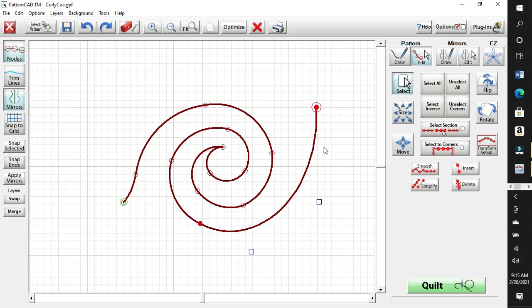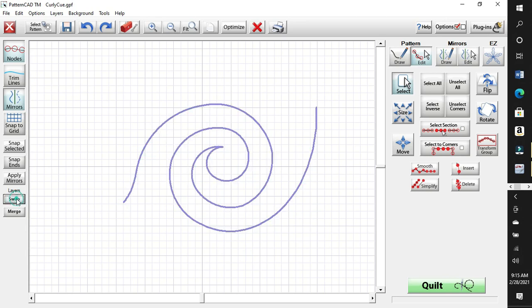If I want to make sure this connects to another design that I have, there's some pretty cool stuff to do that too. So if we want to put another design on here and make sure that the two of them match seamlessly, then all we have to do is go to Layers. We're going to hide this image in the background. So when we hit Layers, it moves this image to the back, and now it can't be adjusted or changed.